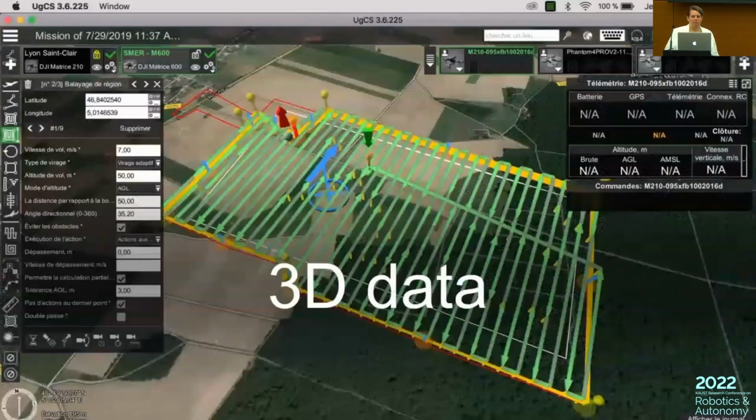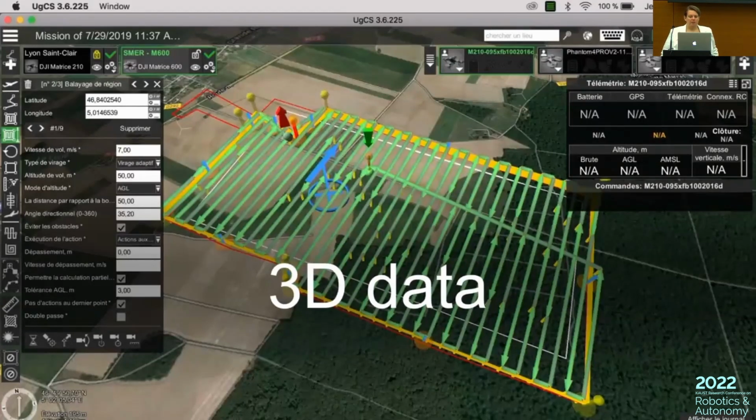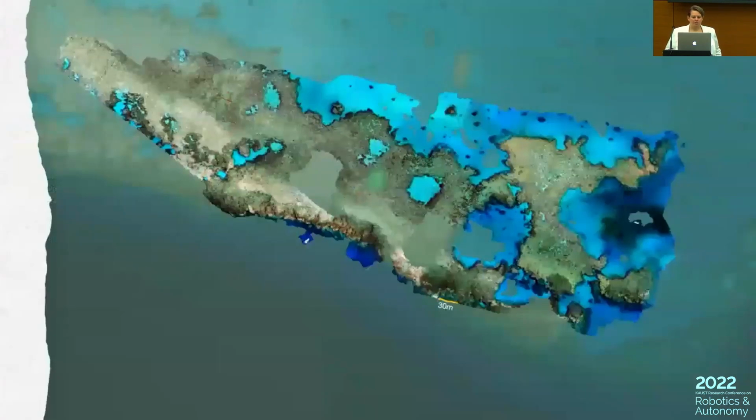So here's 3D data. I mean, we've seen several people talk about some 3D imagery that they have looked at. And as most of you know, you go through and you fly your lawnmower pattern, and you get your overlapping images. So many overlapping images are taken along that pattern, and you get the 3D data. This gives us length and width and depth, which is really nice. Several hundreds of meters can be taken doing drones, and the reef that we're looking at is approximately 650 meters in length.